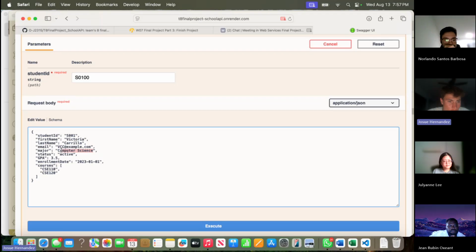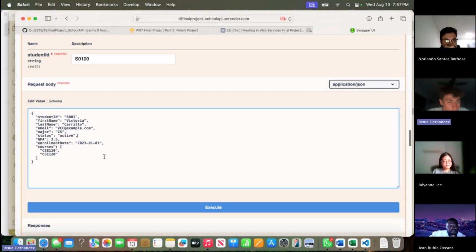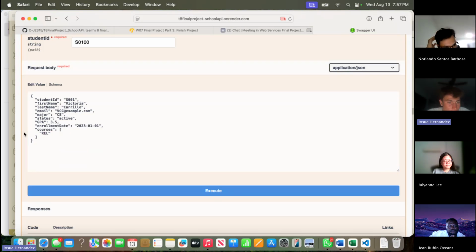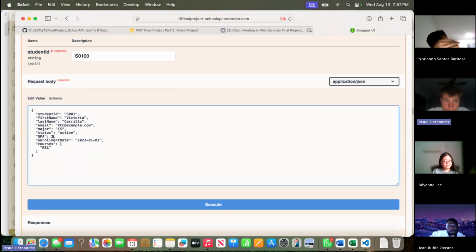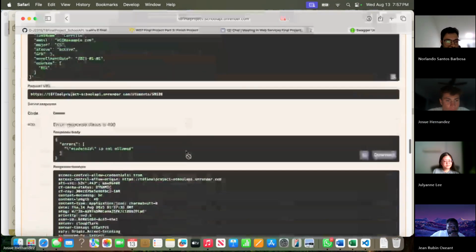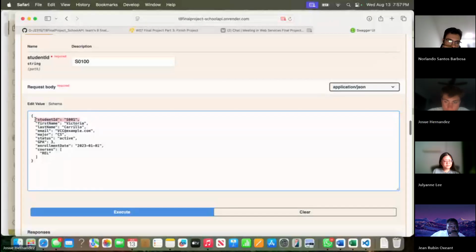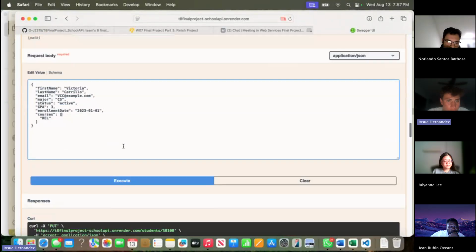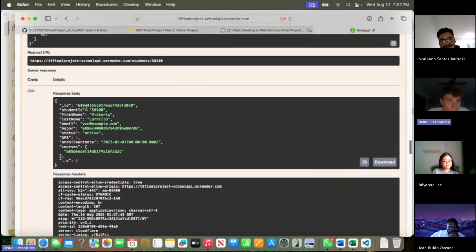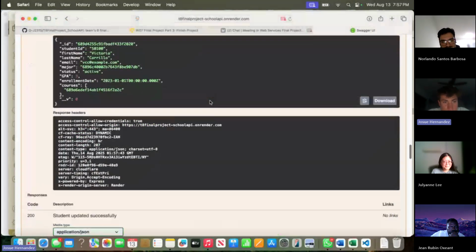Okay, make sure she now stays in the same department or major and same courses, just to make sure we enter valid actual data. And 3 GPA, just execute that. Oh yep, forgot to take it out here, and execute. All right, so now student 100 is going to be Victoria.